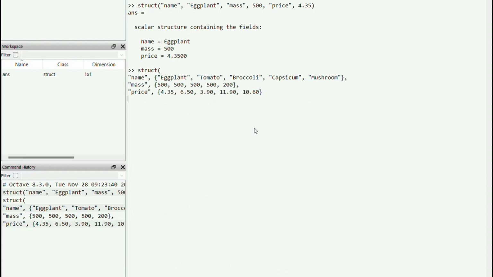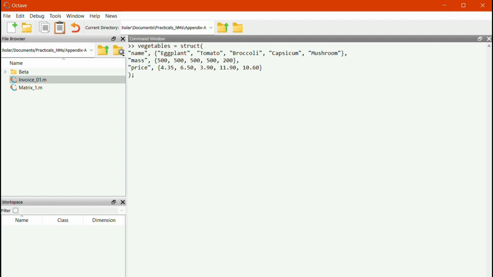And that's it. We close the parenthesis. We have defined our, let's call it, we named it vegetables.